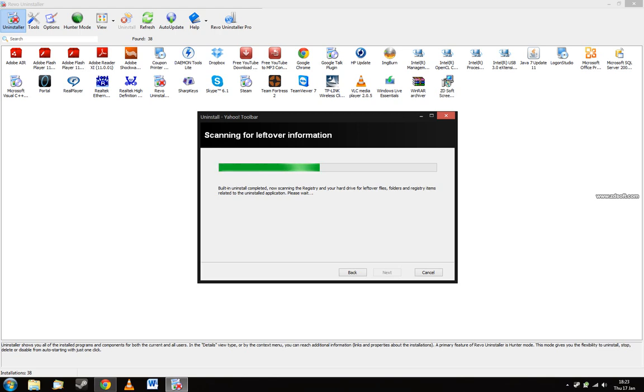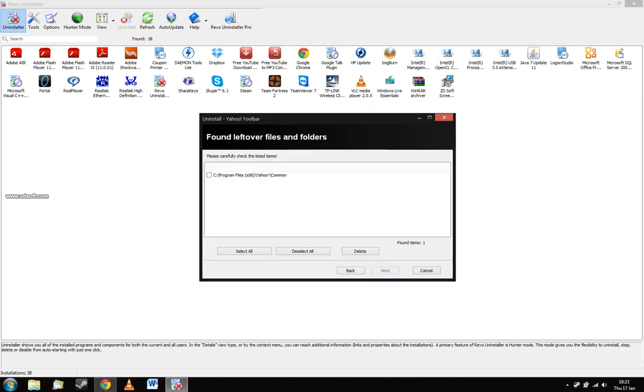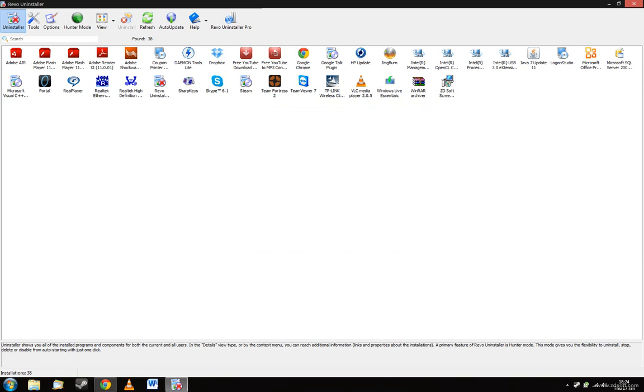Now normally I find this bit takes a few minutes, depending on your program, like if you're uninstalling a whole gig worth of program, which I have before. So here we go, click next. There you go, let's find one file. Now, I'm not going to say it's that good, but Yahoo Toolbar, I don't really see any need to install many files, so one file left over. It doesn't tell you the file size. I suppose I might suggest that to whoever developed it, but there you go, deleted it. And that was one file left over.